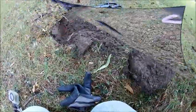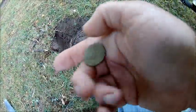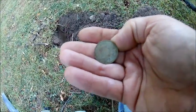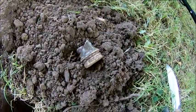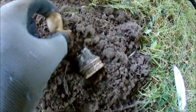Nice one. Well, we have a coin in this hole, and you can see a nice impression there. Now, is it 2p or not 2p? I'm afraid it is 2p, but it's one of the old copper ones, not the ones that rot quickly. Oh well, that's for Ben. 2p! Well, in this lovely hole that I've got here, I did have a target. Good signal. It turned out to be this nasty thing. Look at that bugger.